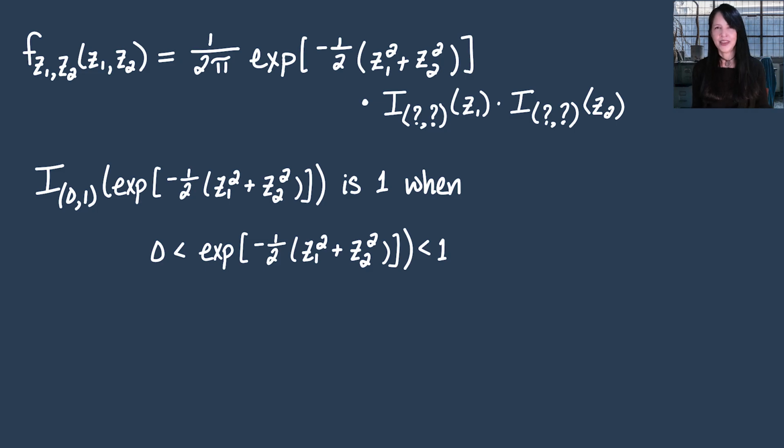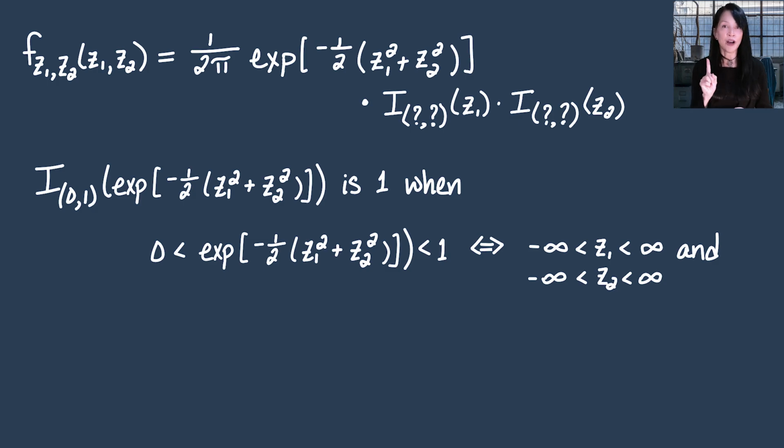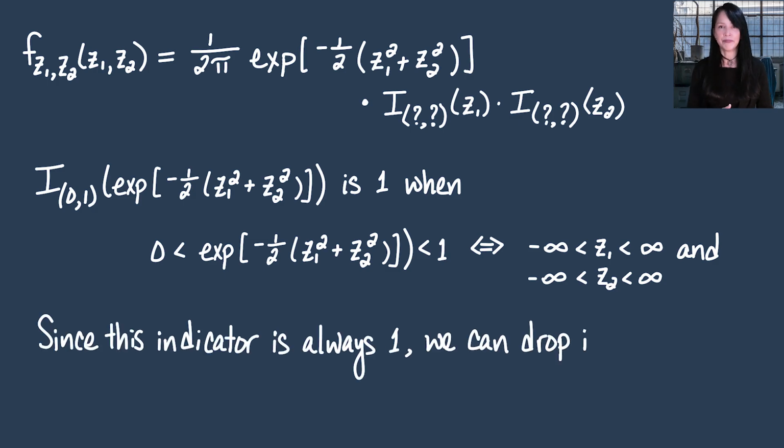Now, in this case, this e to a negative value is always between 0 and 1. And again, I could include these endpoints. It doesn't matter for continuous random variables because if both of the z's are 0, then this e will be equal to 1, but neither of those things is actually going to happen. But this is always between 0 and 1. So I don't need any indicator. I don't need this restricting my PDF. This indicator is always going to turn on and be 1. It can be dropped.